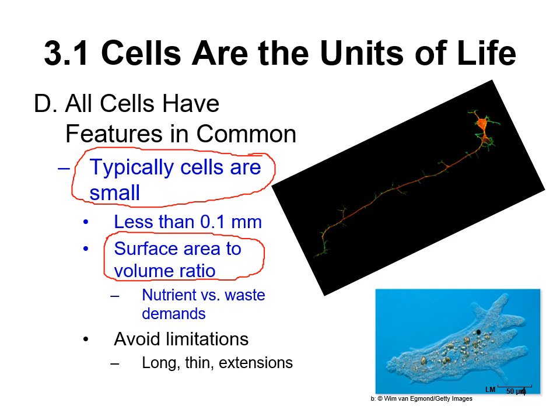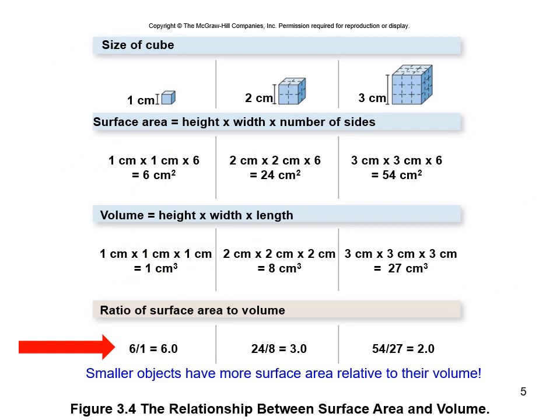So let me go ahead and show you an example where we look, for instance, over here, and we can look at the size of a cube. As you can see, we have 3 cubes, starting with the smallest, 1 centimeter on each side. And then we're going to start doubling it to 2 centimeters. And in our third scenario, we have one that has been tripled to 3 centimeters. Now, all of them are relatively small, but obviously the 1 centimeter is smaller than the 3 centimeters.